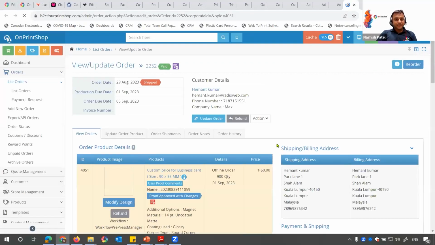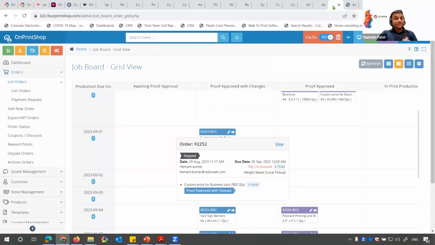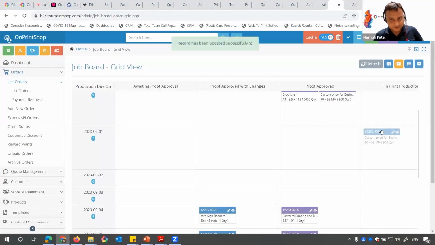He can see basically the whole order details, what the customer ordered, the files. He can download the job tickets. And once he completes the job, he just needs to say, okay, my job is completed, graphic department is completed. The next job status is print production. Simple drag and drop. But there is also a barcode system now. If you have a barcode system, you can scan the job ticket and the job will appear on the screen. If you have the next stage in print production, you also have the barcode created. You scan that, and the system will move orders from this stage to the next stage.